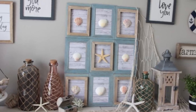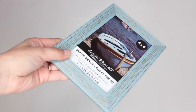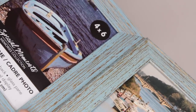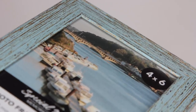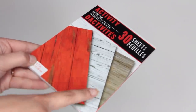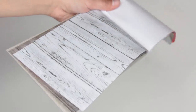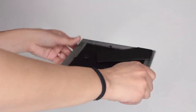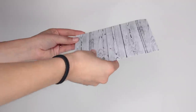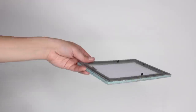Now moving on to this cute framed home decor. I've done lots of DIYs like this before, but this one I'm doing with a beach theme. I'm using these 4x6 picture frames. There's a slight difference in color between the ones I bought — one's a little bit more blue and one's a little bit more green, and I did not notice that until I bought them. I'm going to take these activity sheet pads that have a wooden appearance — almost just like scrap paper for crafting — and use the white wood paper inside to place inside my picture frames. I'm using nine of them total.